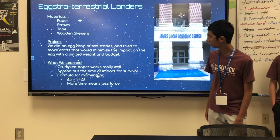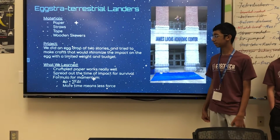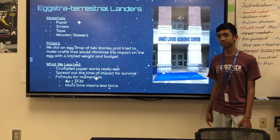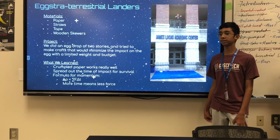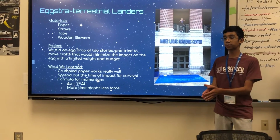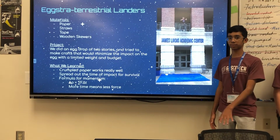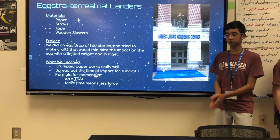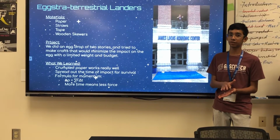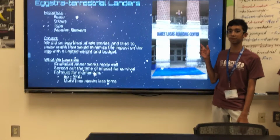We learned about that scary looking formula. Basically it means momentum equals force times time. It all means that if you spread out the time, then the force will also be spread out. So whatever gets the force will have to endure less of it, but for a longer time, which makes it easier for an egg to survive.